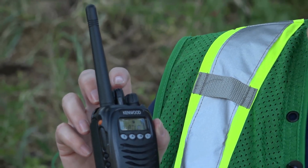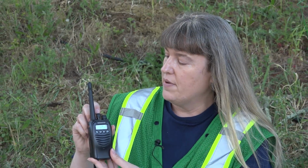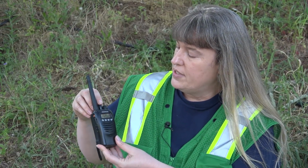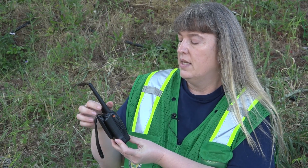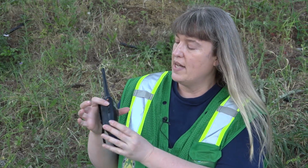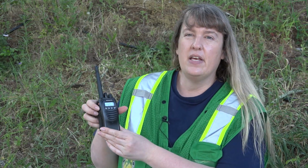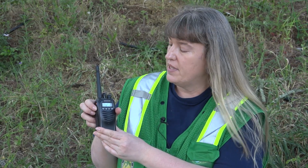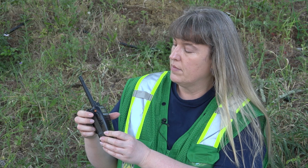It's really important to test and make sure that you're connected to a repeater that works in the area where you are. So the way to do this is to turn it to a certain repeater. So right now I'm in kind of the south area of Napa, so I think probably B-Tank is a good choice, but I don't know. So what I'm going to do is press once on the talk button. That's this large button on the side, and I'm going to listen, and it'll give me a little sound back if that's a good repeater for this area. I was wrong. Okay, that's why we check.